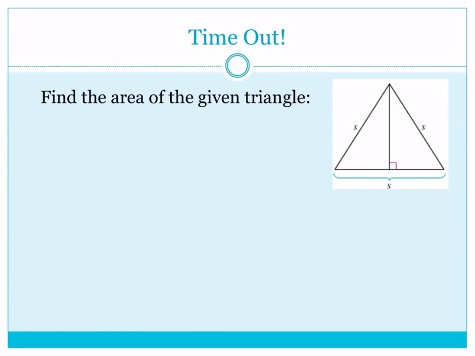All right, so what we're going to do is compile some of this information together with our area formulas to try and figure out how we would find the area of, say, an equilateral triangle. So we know that the area formula is 1/2 the base times the height. Now, of course, in this diagram, the base is the side length S, but we do not know the height. Or do we? Well, we actually do. We can use that last information on the last screen to talk about the height of this triangle.